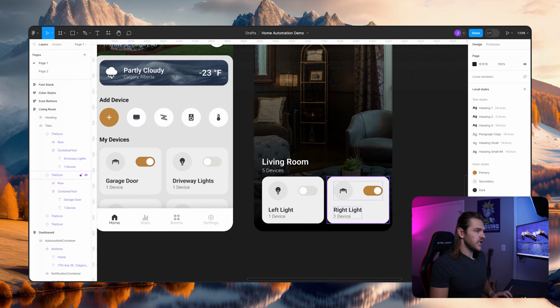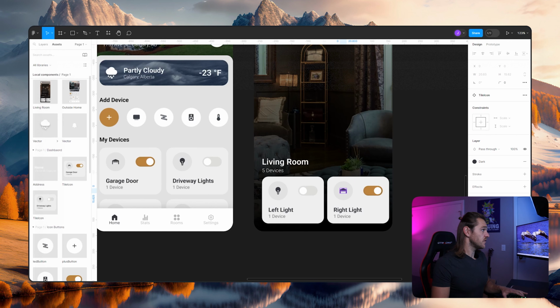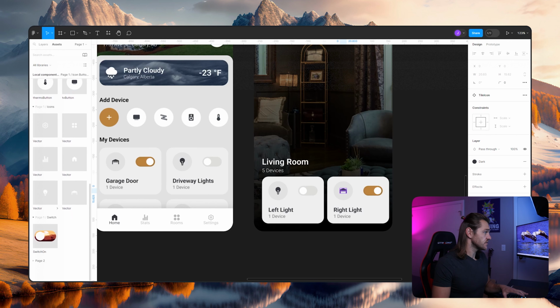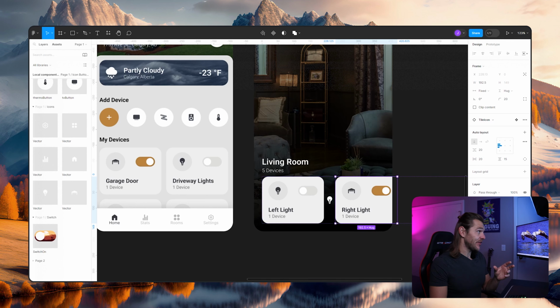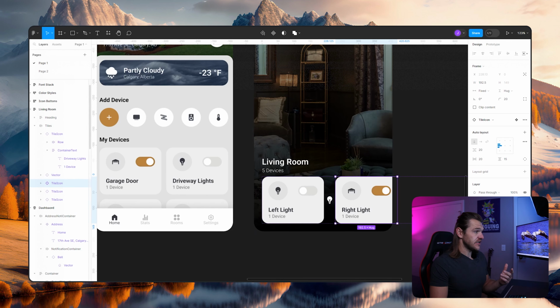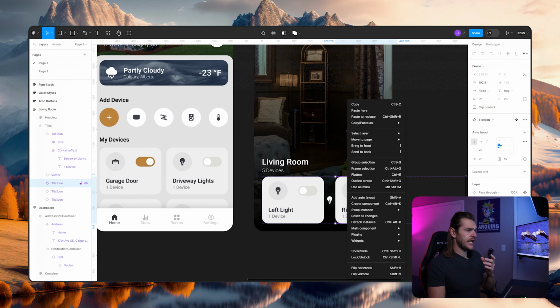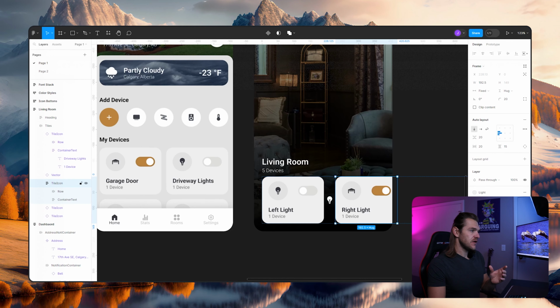Perfect. And then what we can do is select our icon, go to our assets, and we're just gonna take the bulb and drop it in. And you're gonna see that, as always, it puts the icon or anything that you get from the assets exactly not where you want it. So we need to take this icon and put it in there. To do that, the first thing I'm gonna do is select my actual asset container. I'm gonna right click it, and I am going to detach the instance. The reason we do that is because you can't physically modify it. You can't add or remove any type of assets, media, or icons if you don't do that.